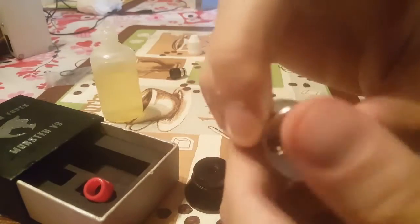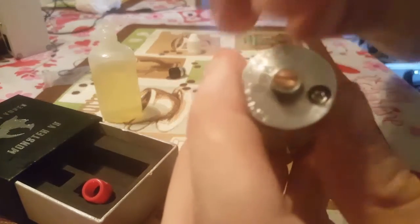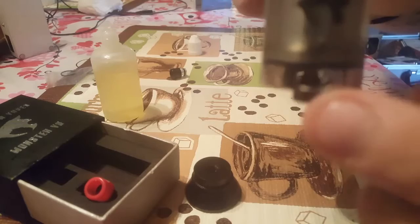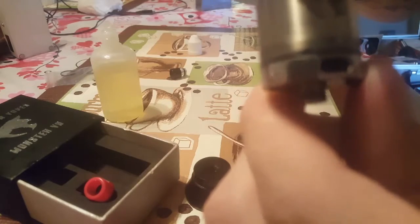It does have a nice 510 pin, adjustable. This is made, like I said, by 528 Custom Vapes. This is number 186. Copper pin. Juice. That's where you add your juice, through this screw right here. Unscrew it, add your juice, pop it back in, you're done. Juice flow. Airflow is right here. You got a nice size hole right there. And on the other side.